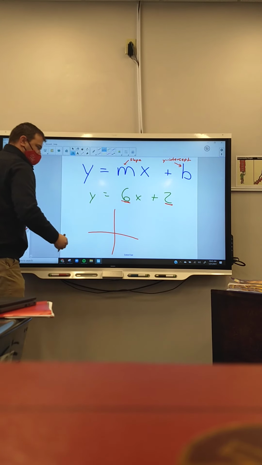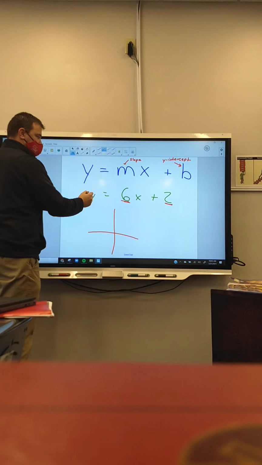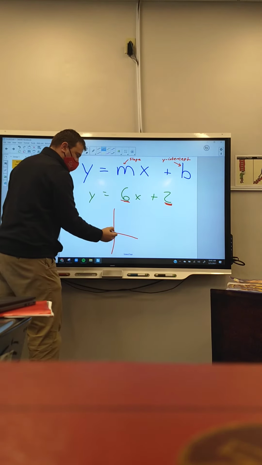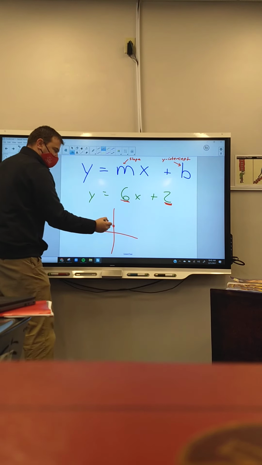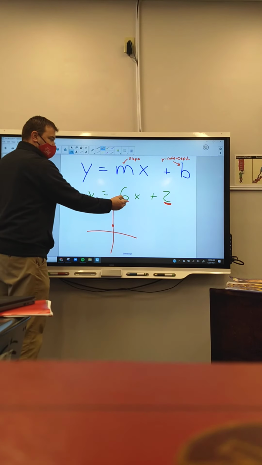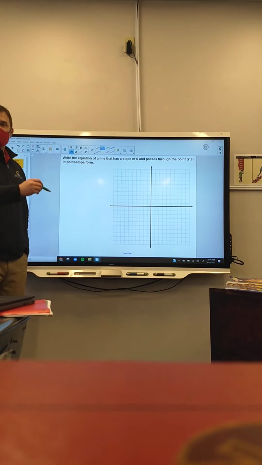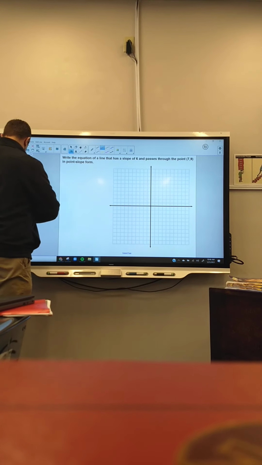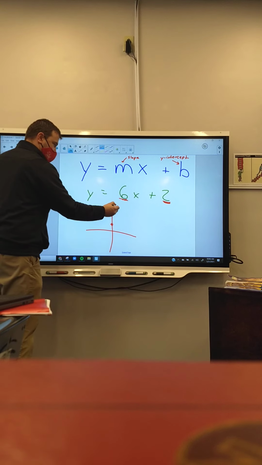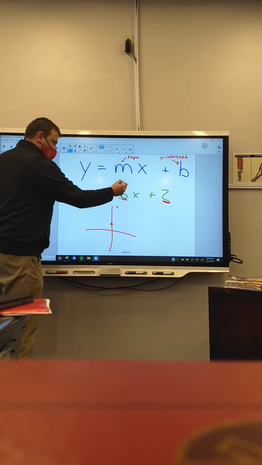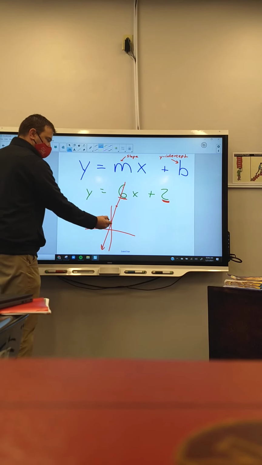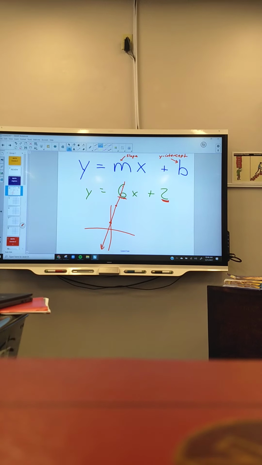So if I had a coordinate grid like this, and my line was y equals 6x plus 2, I would look at this first and say, well, I know it crosses at 2 on the y-axis, and I know it's really steep. A slope of 6, so rise over run, a rise of 6 over just 1. So I go 1, 2, 3, 4, 5, 6 over just 1. So you have this really steep line, a slope of 6, and it goes through 0, 2, the y-intercept of 2.